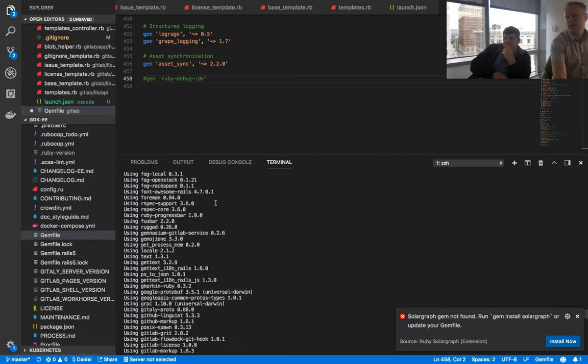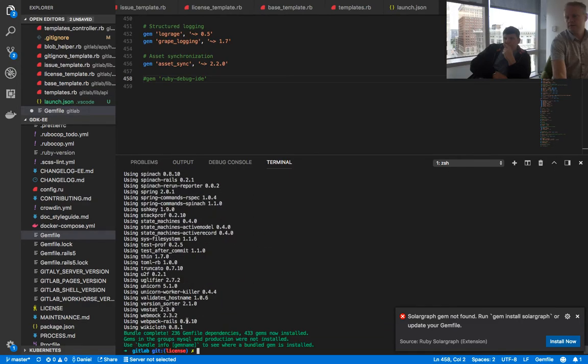Yep, all white, no differences. This number is back to 236. Gems in the MySQL in production were not installed.